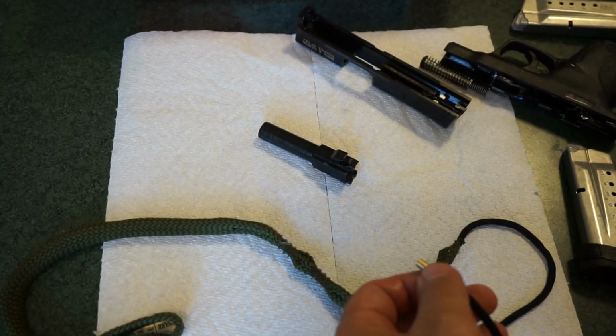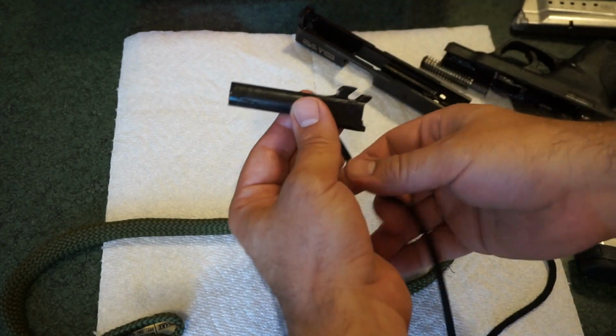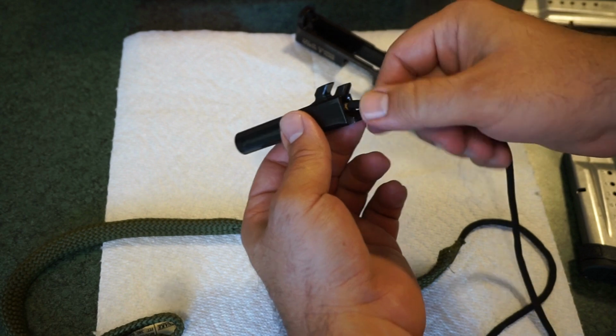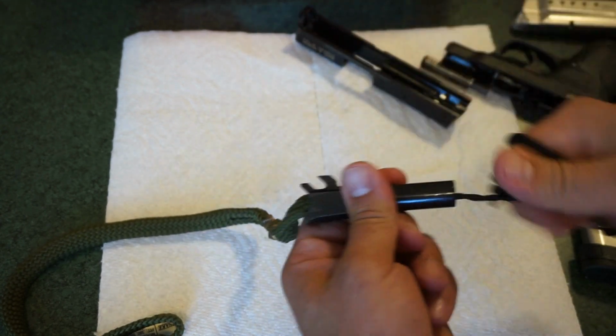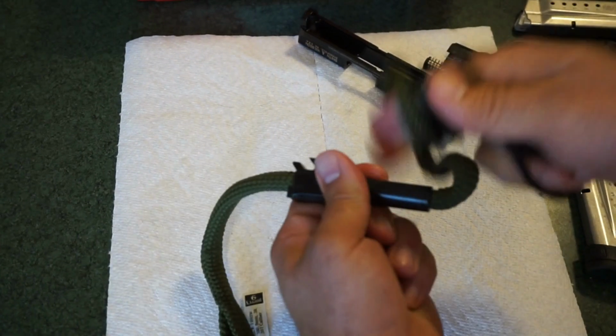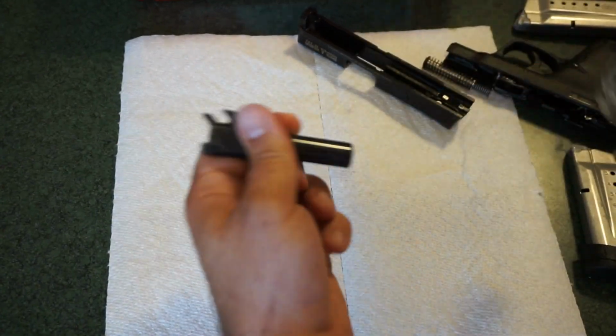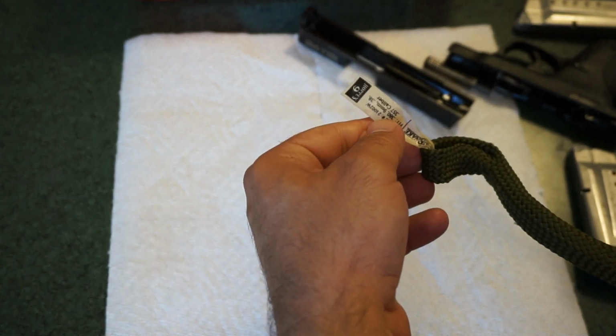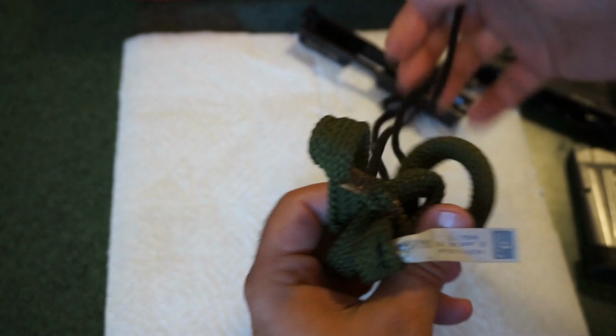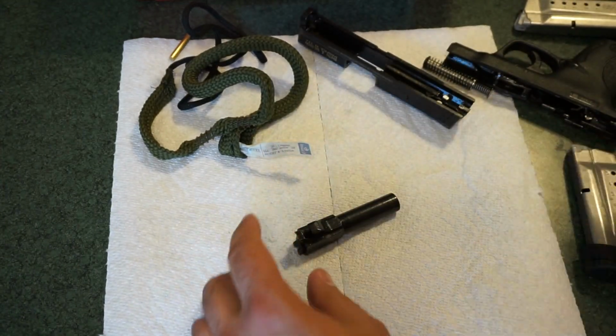Okay guys, now that we've let that barrel sit for a little while, let's go ahead and just run the bore snake through it. I like to run it through dry the first time just because there's already lubricant in the barrel. So we're going to go ahead and just pull it through once. Again, this is for a 9mm, .380. This is just a Hoppe's bore snake, .357, .38 Special. They run about $8 or $9. They work pretty good for the most part.